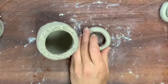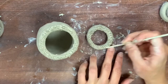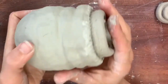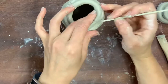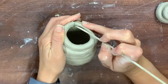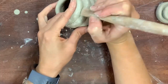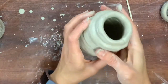It's important that you score, slip, and blend without changing the shape of the coils. Every time I add a coil I'm not pinching or pulling it — I'm trying to leave the top exactly the way I made it, which is why I like organizing my coils before I score, slip, and blend them. If a coil is trying to break apart, blending alone won't fix it — add some score marks and slip to it. That should fix any coil that's being stubborn. If it's your top coil, you might want to remake it.